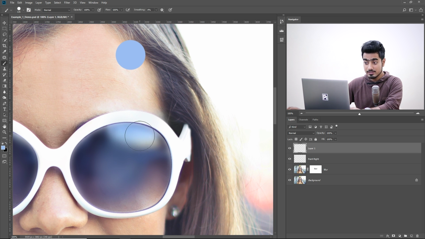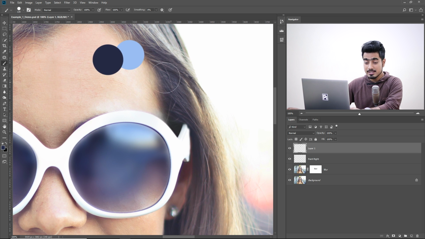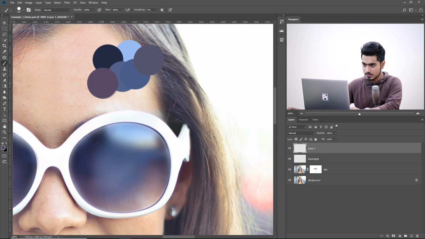So this color is going to be at the top. At the side, we're going to have somewhere around this color. So let's paint the side with this one, and we will paint in the same structure. And in the middle, we have this color. We also have this color. At the side, we have kind of this color. And we also have this color on the left. And that's pretty fine. That's all the colors that we need.